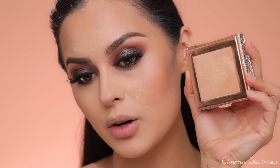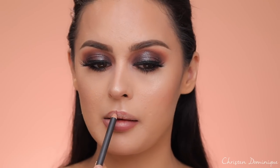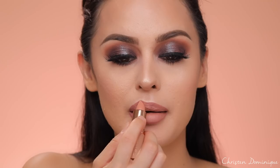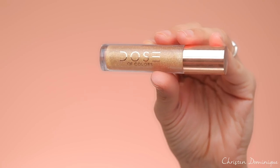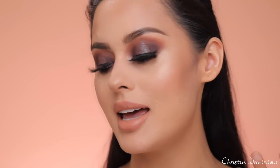Getting back to the rest of the face — we are going to highlight. I'm gonna take Fuego right on the cheekbone. Now all I have left is the lips. I'm gonna take the MAC Whirl lip pencil to line my lips, then I'm gonna use one of the nude lipsticks — I think I'll go with No Shade. This lipstick is actually really hydrating. Then I'm adding a gloss on the center of the lips. The last thing is to spritz Fix Plus all over the face so we can make these powders look like skin again.